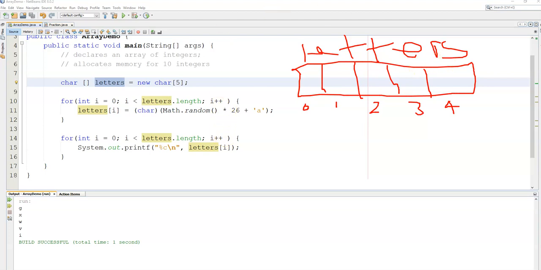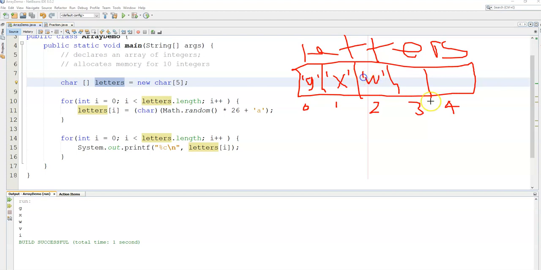So it'll randomly generate, in this case, when I ran it before, it randomly generated a G. So there's a G there. If you want to symbolize that it's a literal G value, then you might put single quotes around it. It's not really strictly necessary. But then on the second iteration of the loop, it generated an X and assigned it to letter sub 1. On the third iteration, letter sub 2, it's going to put a W in there.